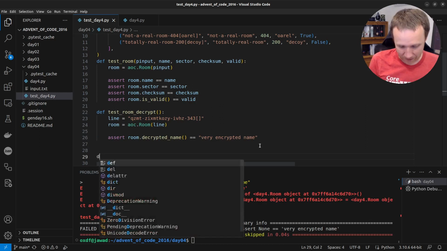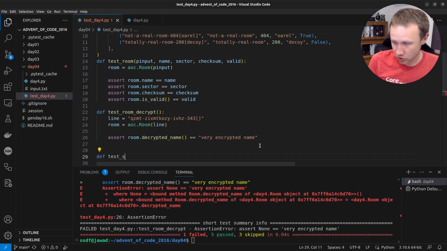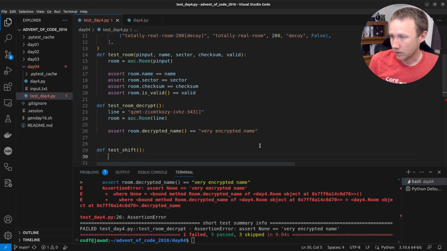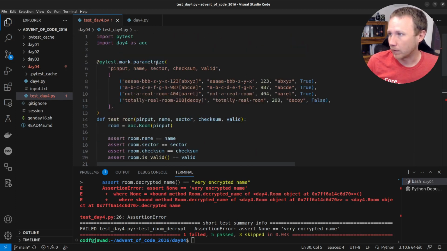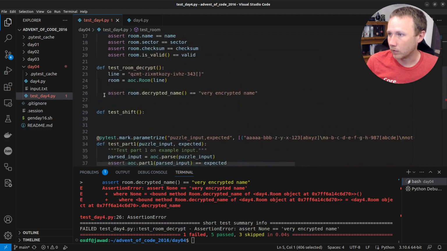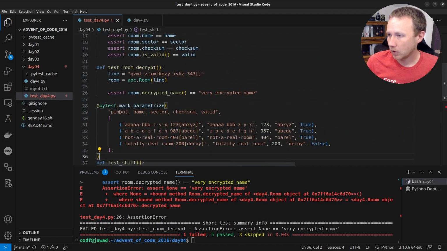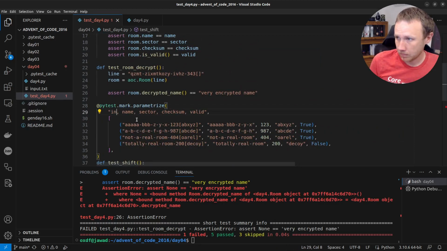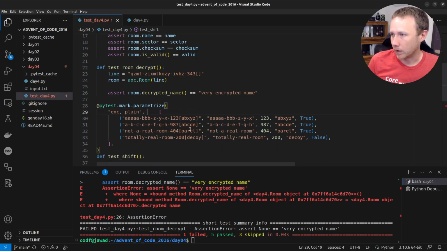We should have def test shift, and that should be a good one to parameterize. We're not going to need nearly as much stuff, but let's come here and we'll do in enc plain we need, and then we'll pick a few things here.